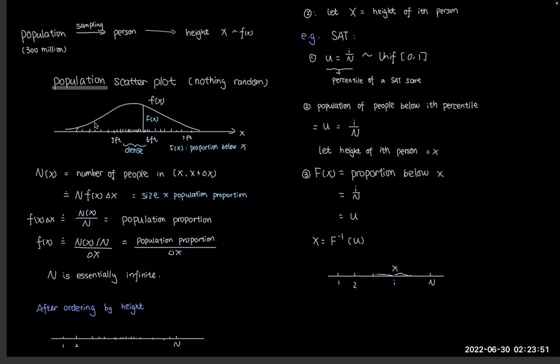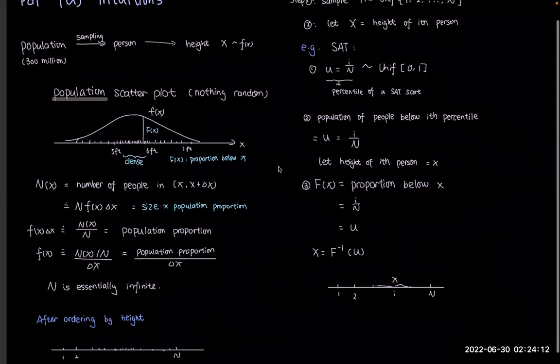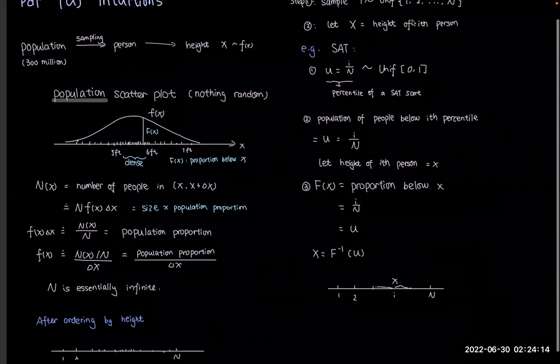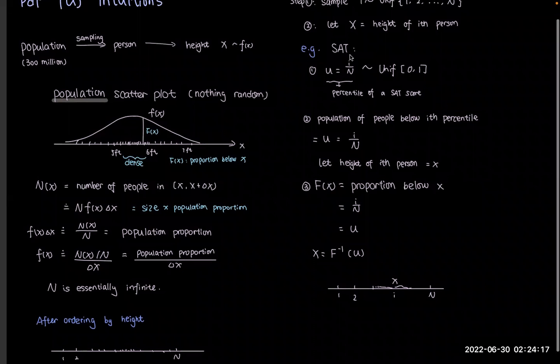So we have a deterministic population described by f of x and big F, right? And from here, you do the random sampling. This part is totally deterministic. There's nothing random. But if you do random sampling, you get a random person, right? As if you randomly sample a point. And this is accomplished by randomly sampling i from 1 to n. And then you retrieve the height of the ith person.